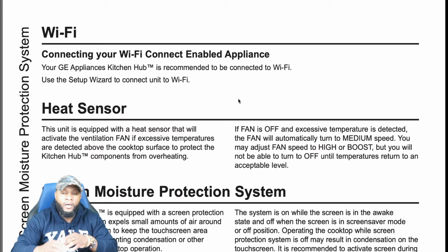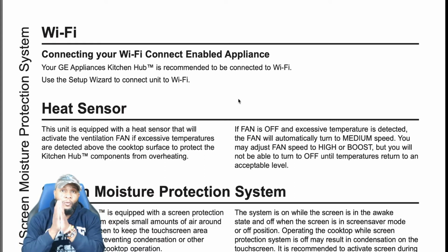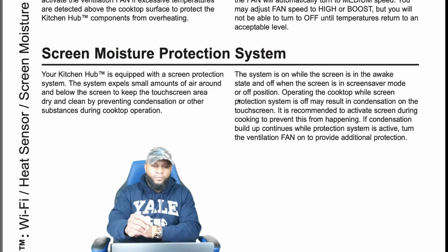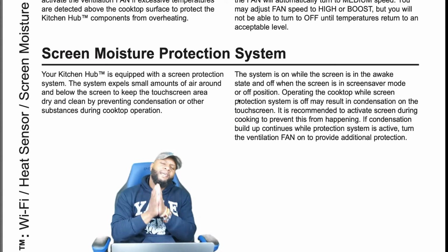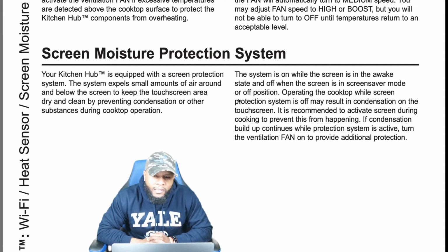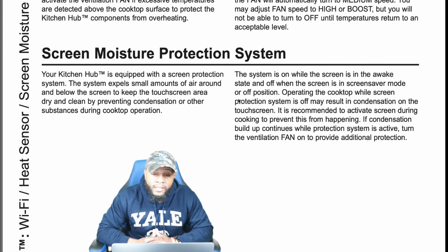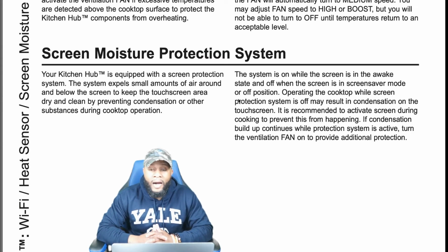All right, screen moisture protection system. So we're gonna go into a lot of that, so let's dive into that. Your kitchen hub is equipped with a screen protection system. The system expels small amounts of air around and below the screen to keep the touchscreen area dry and clean by preventing constant condensation or other substances during cooktop operation.